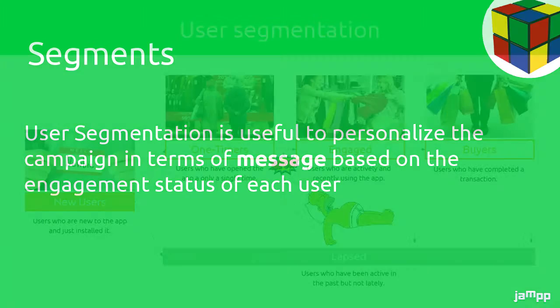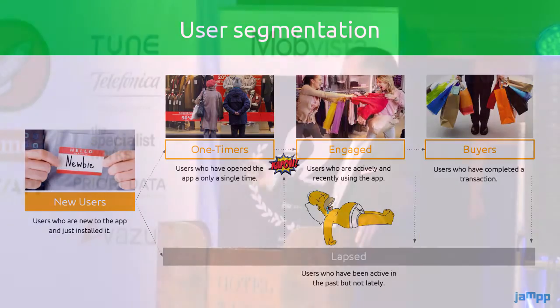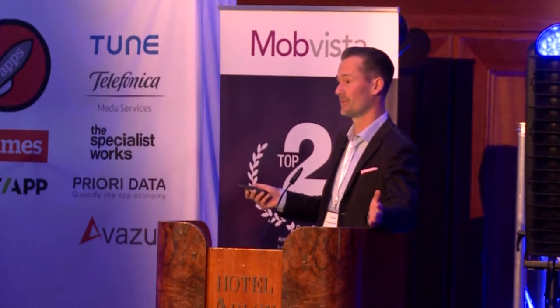And this is just a very generic example here, but basically all users at some stage are new users. Only when they open the app for the first time, we call them one-timers. And somewhere on the way between being a one-timer until actually being engaged with the app is that one activation moment, that golden moment that you need to nail. And that's exactly what we're trying to do. Later on, hopefully, those users will become buyers and engaged users. But be aware that each and every single segment always has a fallback to the group of dormant users.